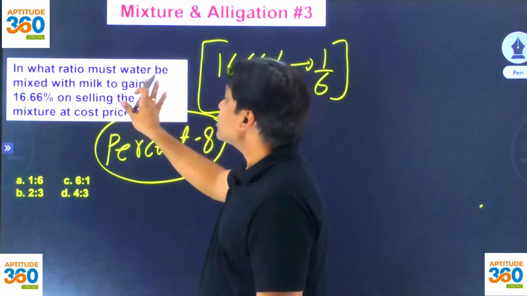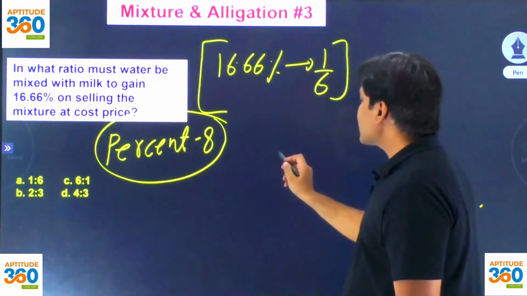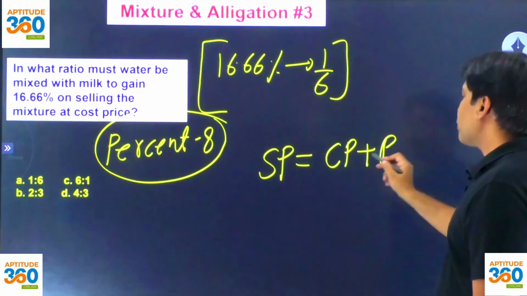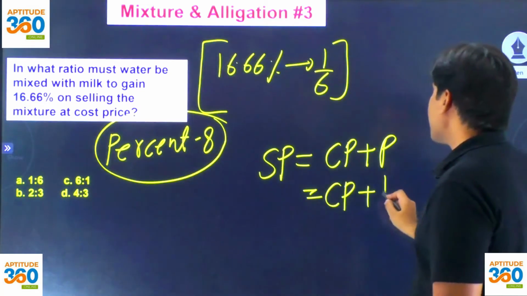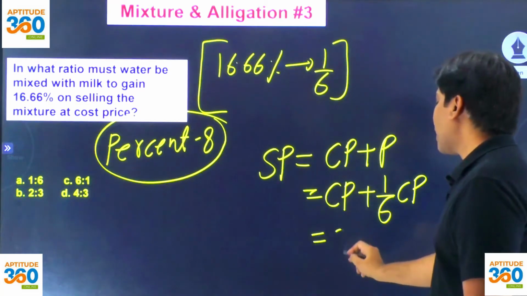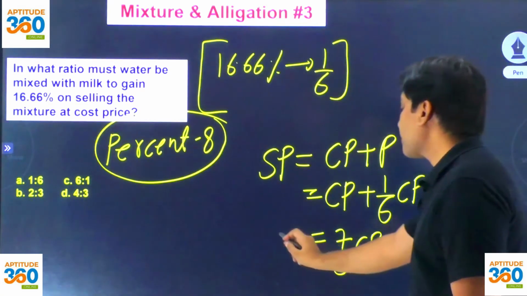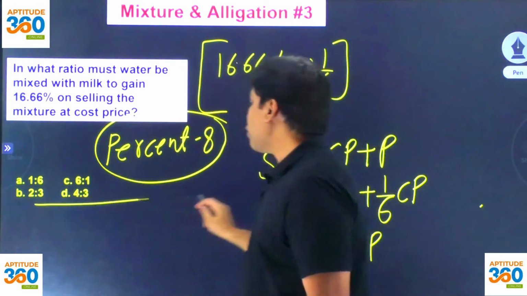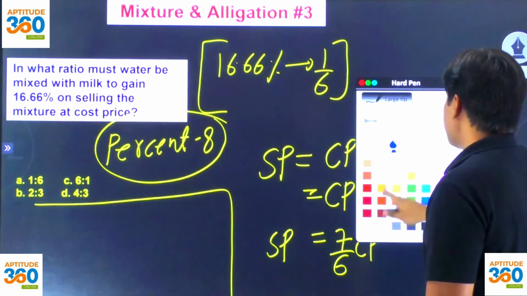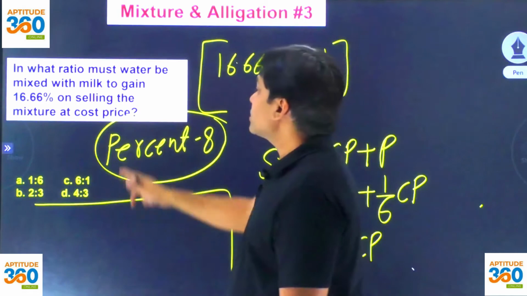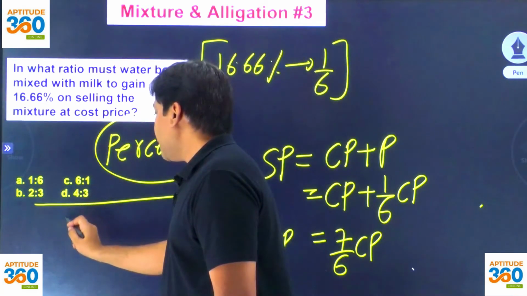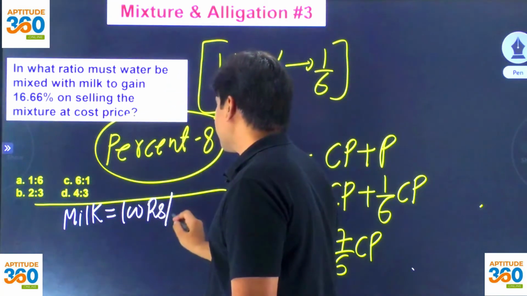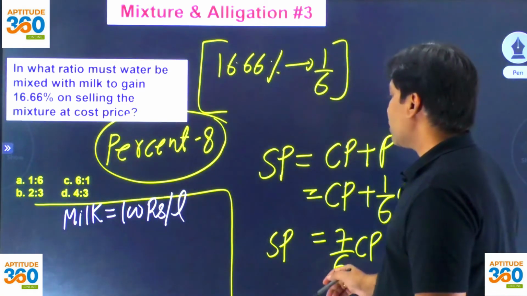In what ratio must water be mixed with milk? अब आपको सेलिंग प्राइस, मैंने क्या बोला, सेलिंग प्राइस is going to be CP plus profit. प्रॉफिट कितना, 1/6 of CP. Obviously you calculate this onto the selling price. Now again I'm gonna assume that pure milk is being sold at 100 rupees per liter, ठीक है जी, on selling mixture at the cost price. तो मिल्क आपने ले लिया 100 रुपीज पर लीटर का। So what is going to be the cost price?